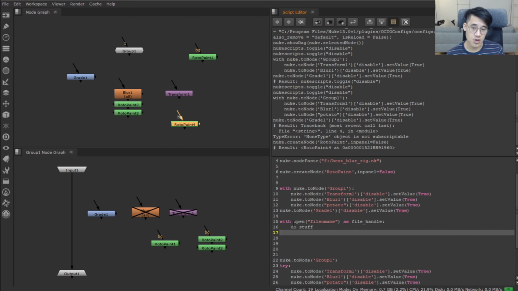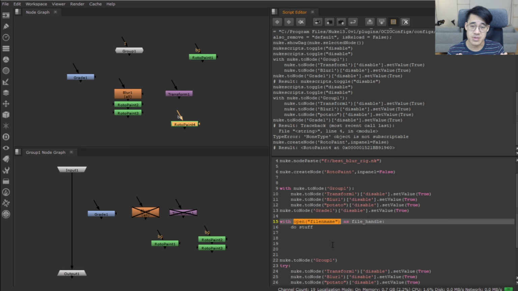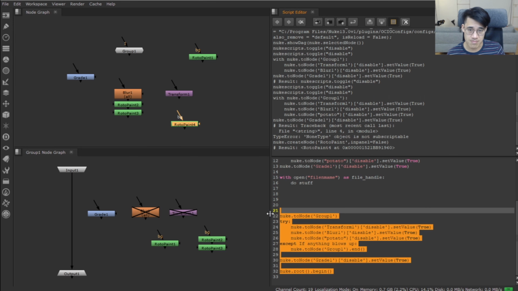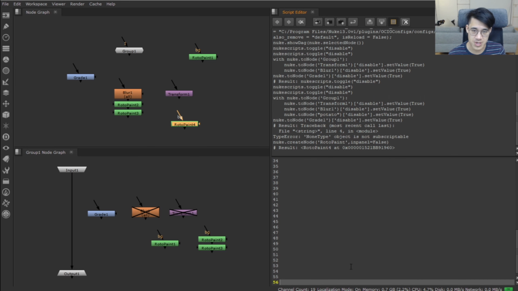This handles the opening of the file and importantly, closing of the file, because it's the same kind of concept. You want to clean up after yourself and ideally let the machine deal with all the entry and exit problems for you. So that's the with context handler. The other thing to probably mention as well is how to actually reference stuff. Now back on the, oh God, this is getting a bit messy, but let's just add a whole bunch more space to it. All right.